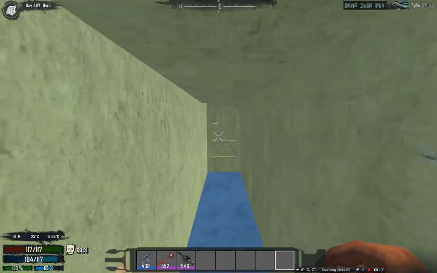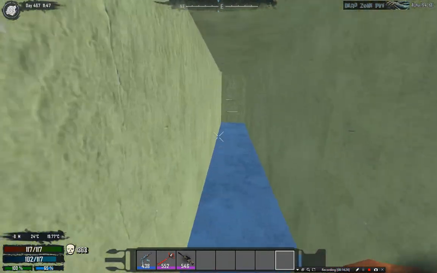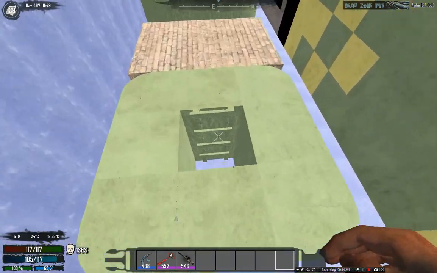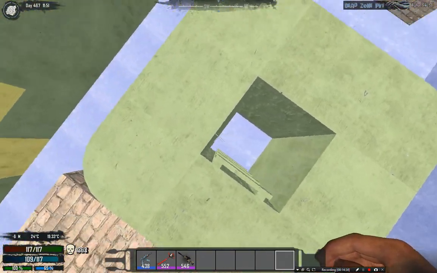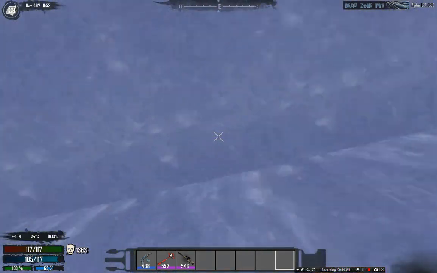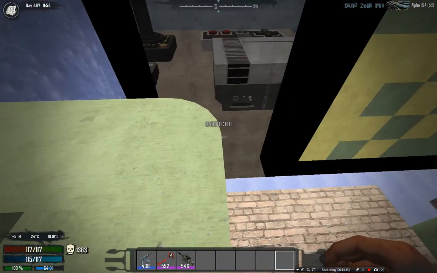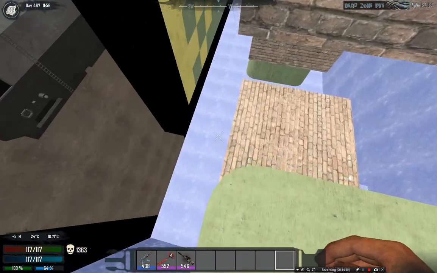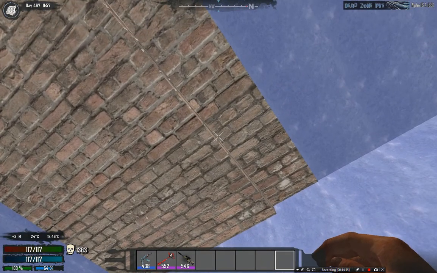Let's go inside again. Okay, let's see. We need to go to the green tube. Okay, there we go. Wait, what? Okay, there's nothing inside of there. It was just a plain dump. And we are... Oh god, what is this? Wait, what? I'm confused. What?